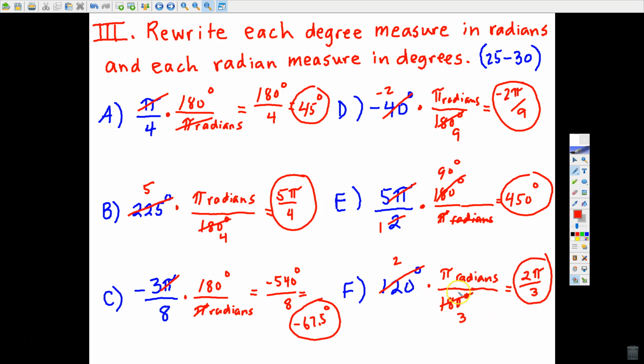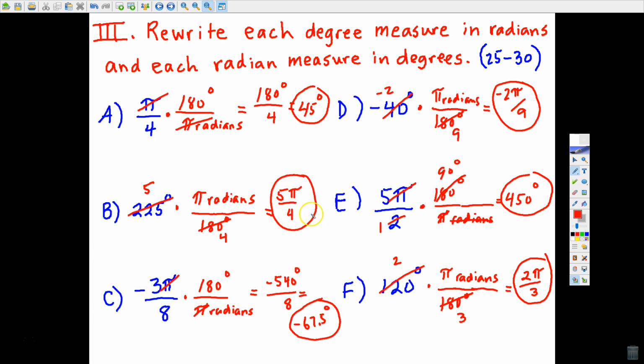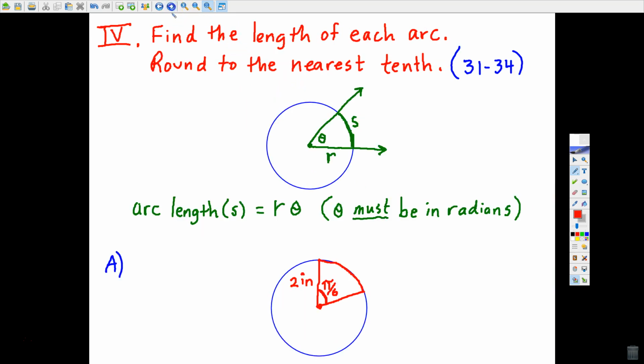All right, and so you've had a little taste of converting from radians to degrees and from degrees to radians, and hopefully you'll get a lot of practice with these two conversion factors. And I hope you understand a little bit more what we mean by radians. How many radiuses does it take to form the outer arc of the angle represented in degrees?